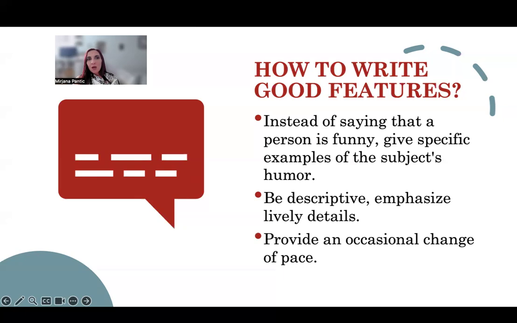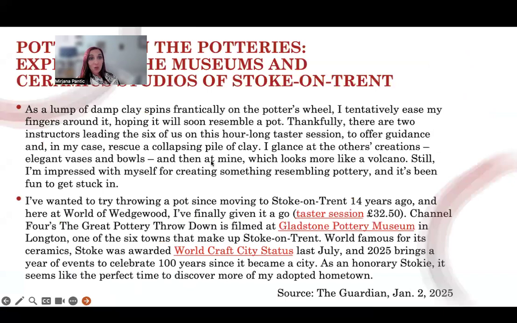Like in the example of the cholera story, you were able to see how they described the man sweating and basically being tired and heartbroken and asking himself, how is it possible that all these children are dying? Provide an occasional change of pace, make that shift to make the story engaging, just like you would do if you were to write a fiction story.